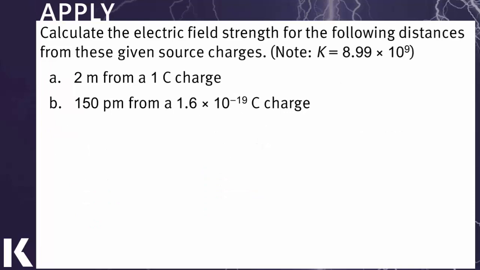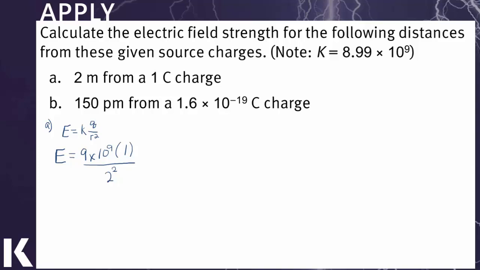Let's apply that equation to the following problem. We want to calculate the electric field strength at a given distance from a given charge. For part A, we're 2 meters from a 1 coulomb charge. So if we take our equation, the electric field is KQ over R squared. We're going to plug in K.